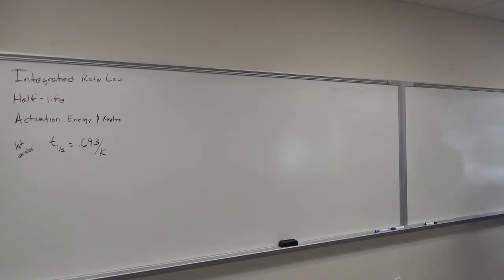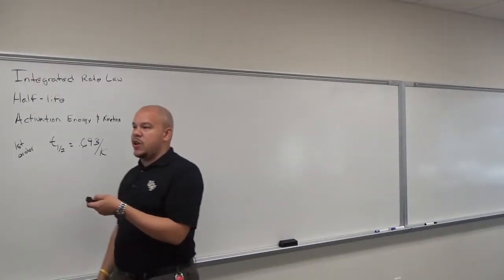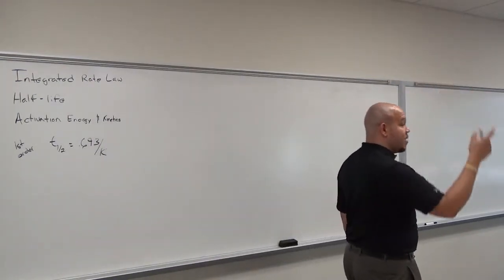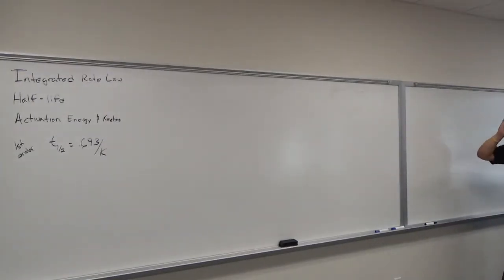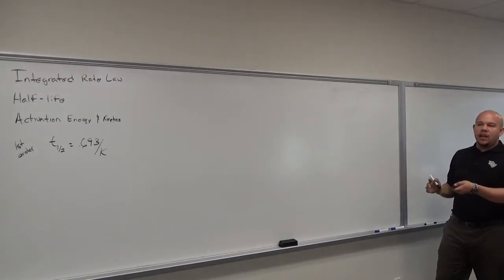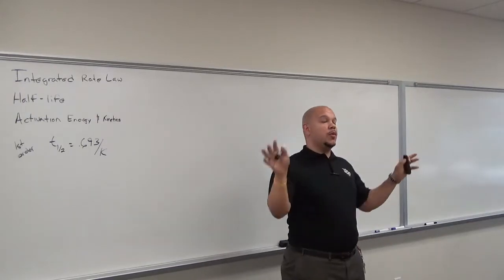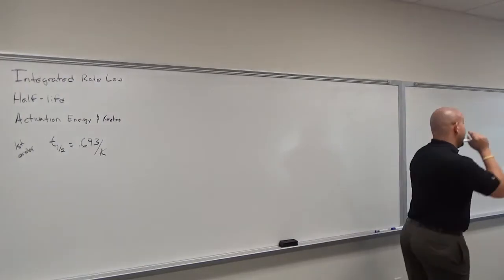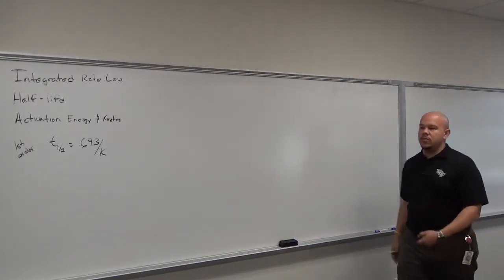Now let's talk about second order rate laws. This goes back to question number one. What does the rate expression look like for second order? It looks like this: reactant raised to the second power. Now, it also could look like A times B, as we talked about. But for simplification purposes, second order rate law, especially an integrated rate law, if we got into A and B, it's beyond the scope of this class. So the kinetics here, we're only going to be concerned with a single reactant raised to the second power. And that should be the answer to part 2 of number 2.